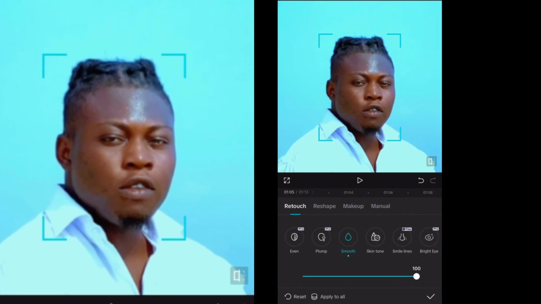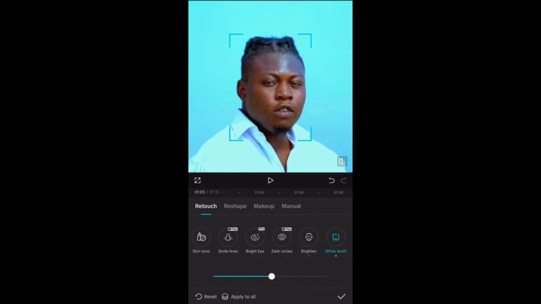You can see in this video my face is getting smoother as I keep taking this thing like this. If I bring it back like this, it will come back to normal, right? So right here, you can also brighten your face by coming to this brighten, to make your face a little bit bright. And also, if your teeth are not white, you can come to this white teeth and whiten up your teeth the way you like it, right?